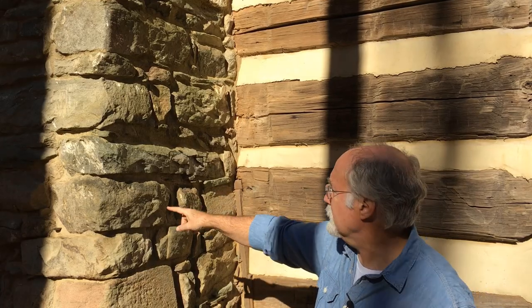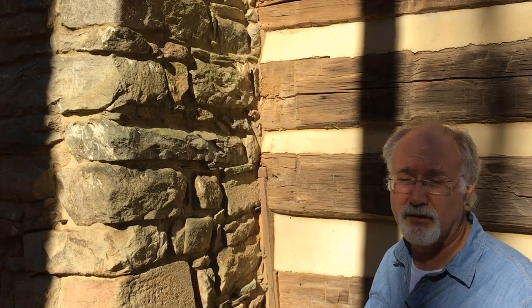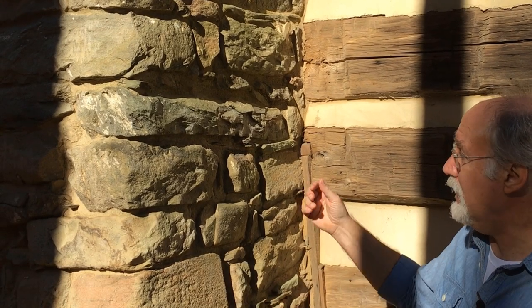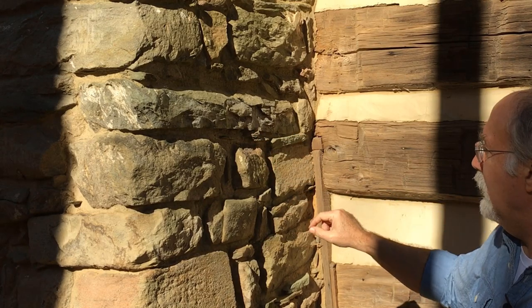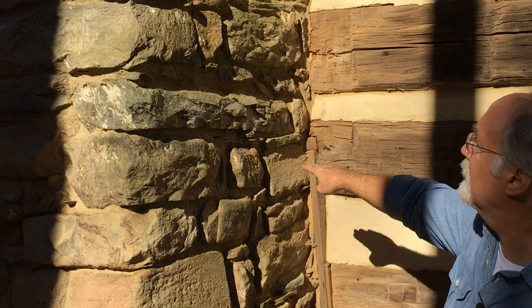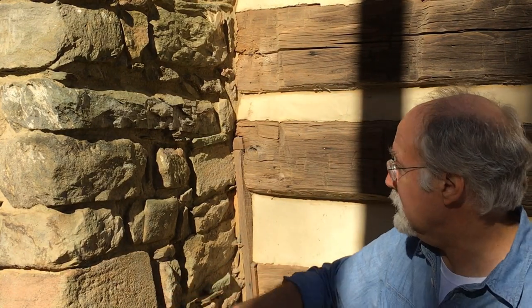We repointed it. Also, all the mortar you see between this was not there. They had used a mixture of clay and lime, and basically over the years it had washed out to the point where you could literally see through the chimney and some of the cracks. But anyway, I just wanted to point out to you the horizontal pattern that continually goes, and this chimney has stood for forever without any cement in it, and it's because it was laid in horizontal patterns, which are functional, aesthetic, and also they're natural.